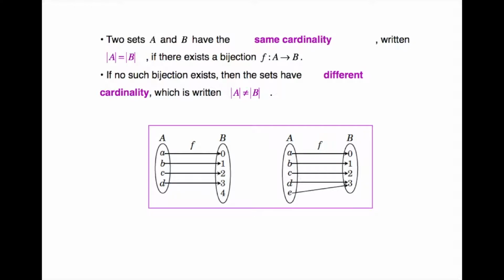In fact, there are technical terms for these two situations. The first one on the left is called an injection, and the one on the right is called a surjection. But we don't need to worry about that because in this section we really focus on bijections. We focus on situations where it works.